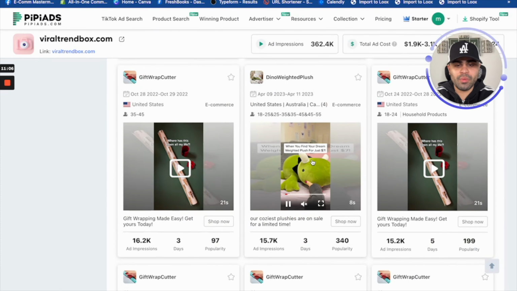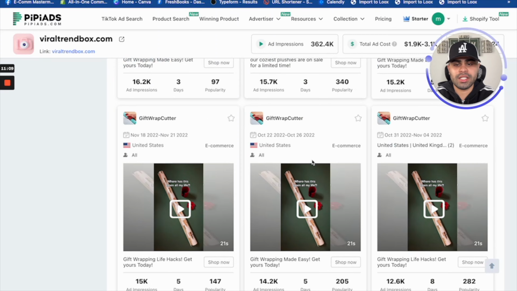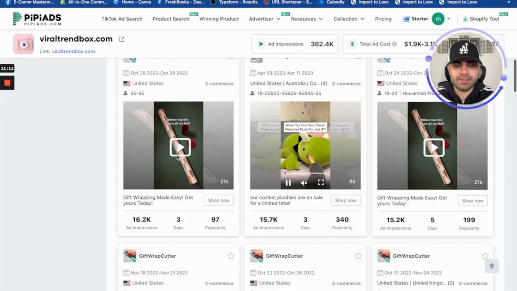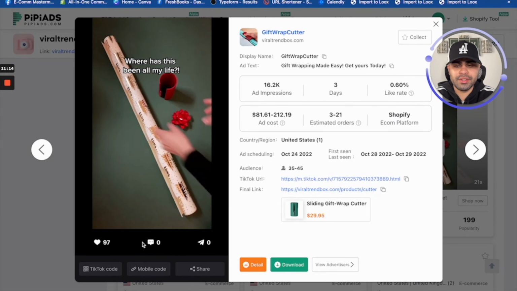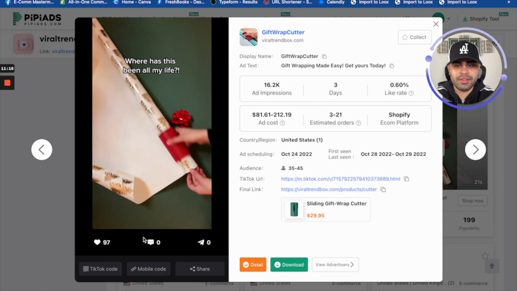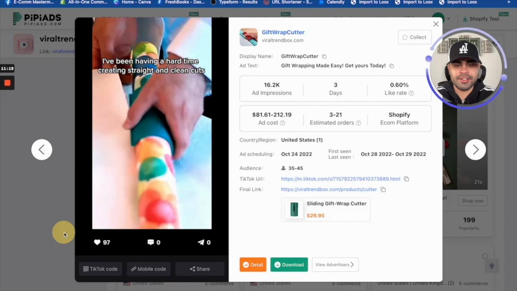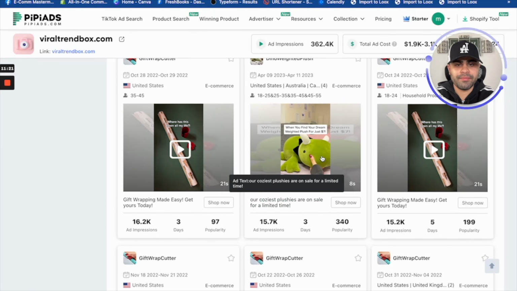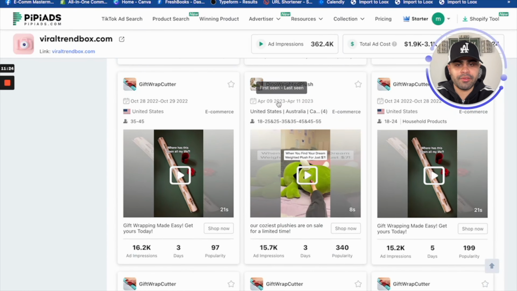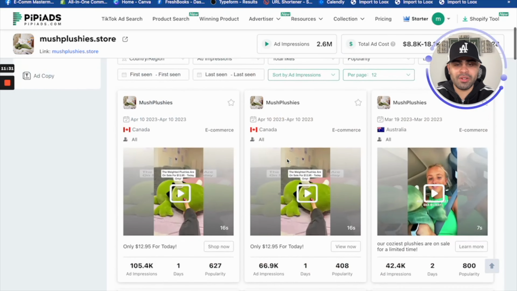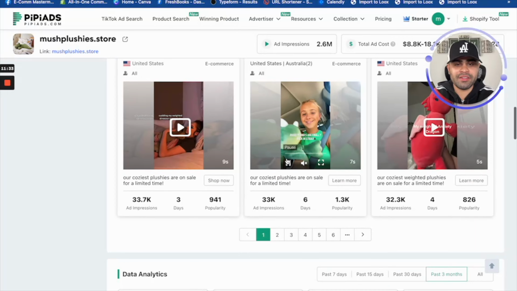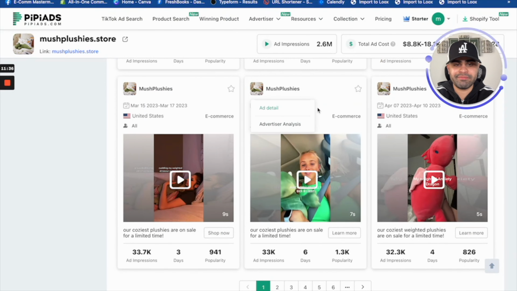Sometimes they're using one page to run multiple different products, but it seems like they're running this product, which I'm curious about. Where has this been all my life? Okay, so this was something that they were running last year, obviously. That's fine. This is something that they're currently running, right? And they've only started running it very recently, over the past 2 days. And these guys have been running it for the past week or two. Only some of their ad creatives have been going on for about 2 weeks, I would say.